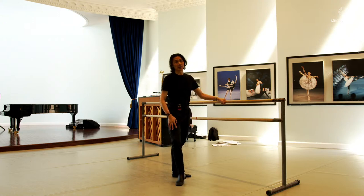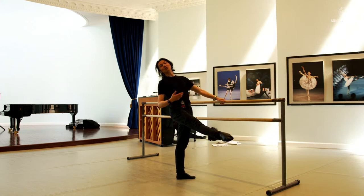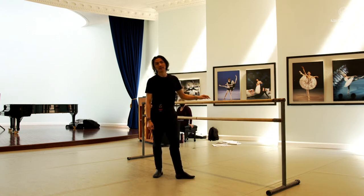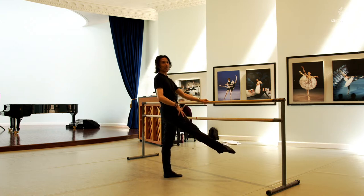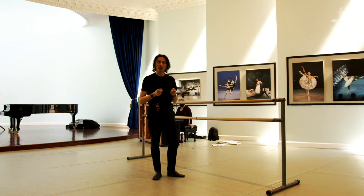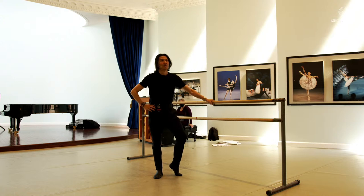You have to use your thigh, everyone. A lot of teachers tell you, a lot of people say, don't use your thigh. No, you have to. There's no way you can do this step without engagement and contraction of your thigh, no way. Okay, you have to use your leg. Of course, we have to use the rotation out. Of course, I don't say you use it this way. I never say that. You have to use it turned out, but do use your muscle. You cannot do this step properly and correctly if you don't engage your muscle. Left.